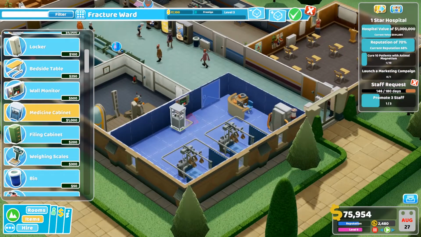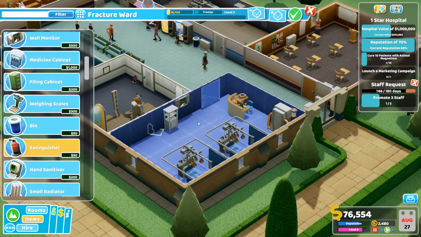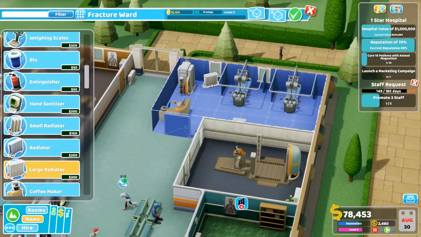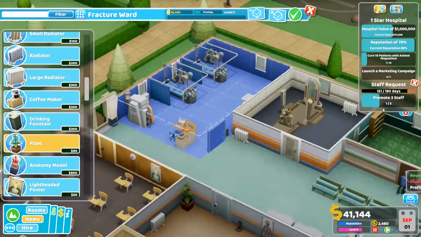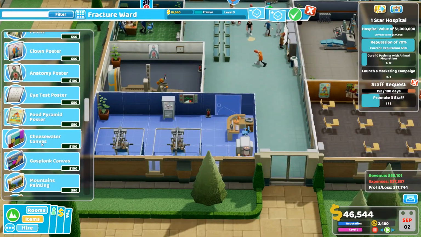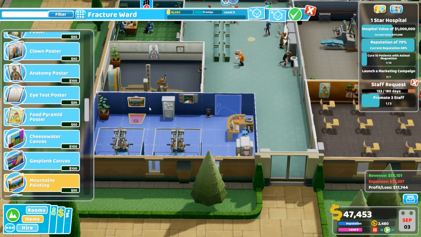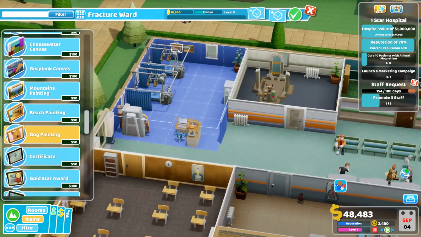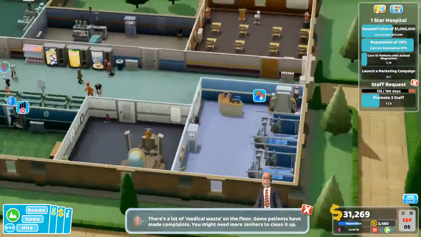Put a medicine cabinet because, of course, every room needs a medicine cabinet. And we can't have a fire extinguisher in here. There we go. Let's get a large radiator. Let's see if we can even put one of these things in here. Got it. Right in front of the window. Good place for it. This ain't gonna be the most prestigious room, but it'll be something. Just a general diagnosis. We'll give him a dog painting as well. All right, there we go. That's a start.